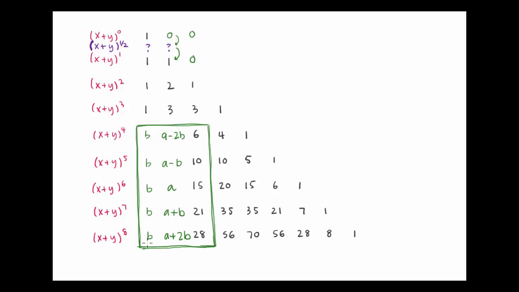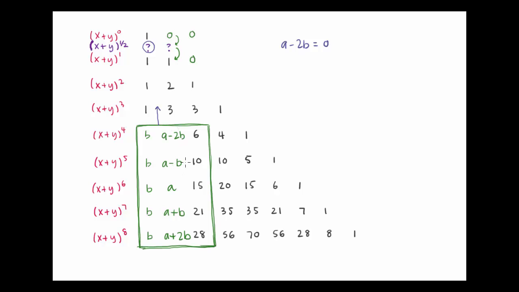Now think of this block of algebra like a template or a recipe card that we could slide up to cover the top rows of this table. Every b in the first column of the recipe card will cover a 1 at the top, so it seems clear that this number here, which would be the first coefficient in the expansion of x plus y to the 1/2, should be a 1. But in the second column, a minus 2b will cover the 0. A minus 2b then must equal 0.